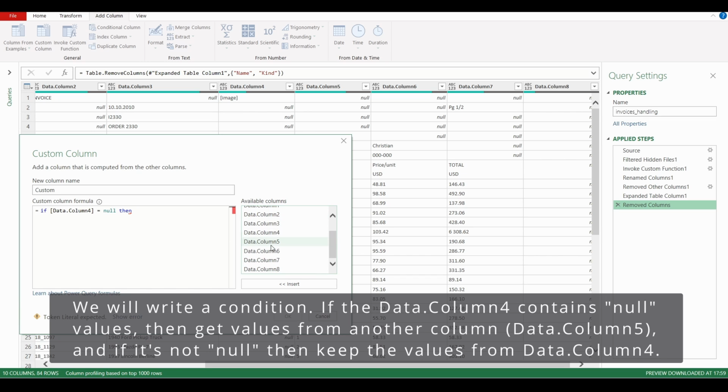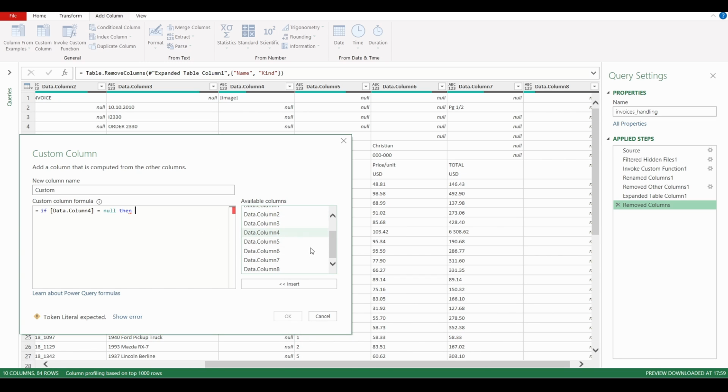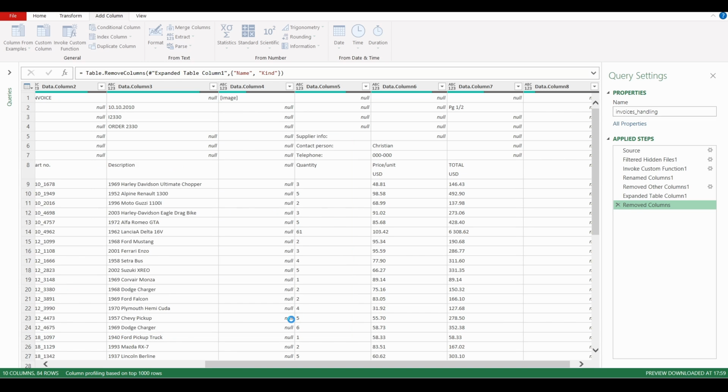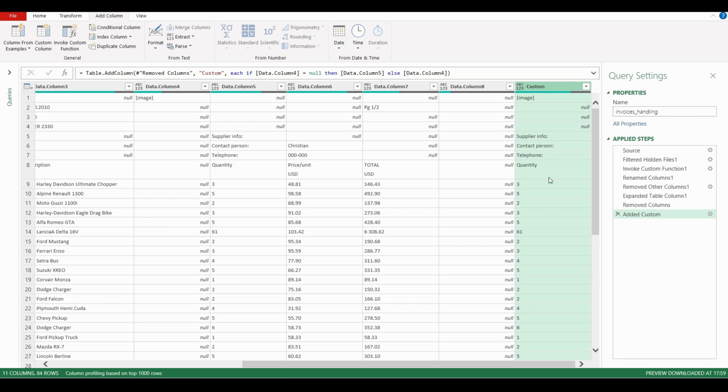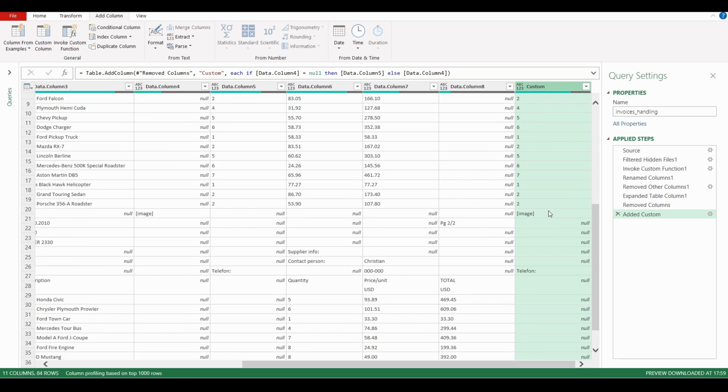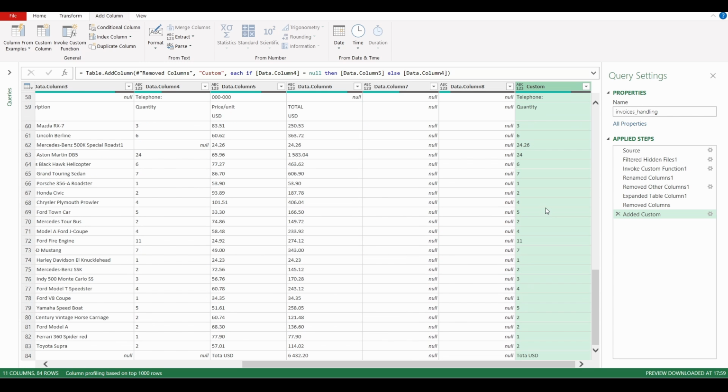You could also choose the columns from this list. So from column 5, else from column 4. And now we can see that the quantities have been moved to this column, and now the quantities for this portion are aligned with the quantities from this portion.